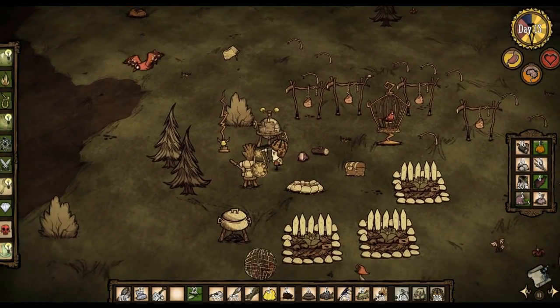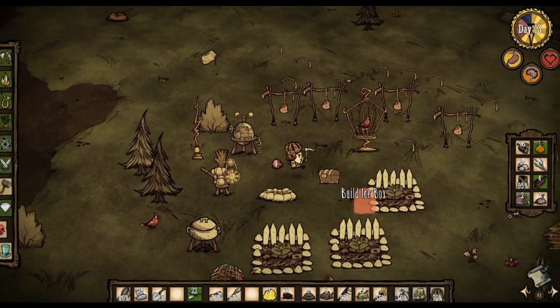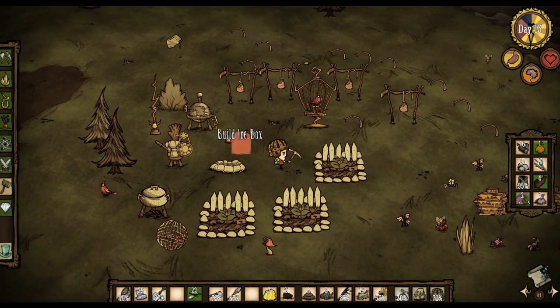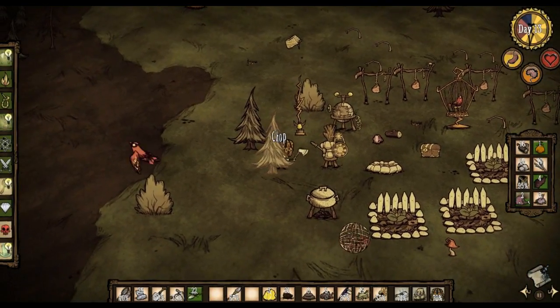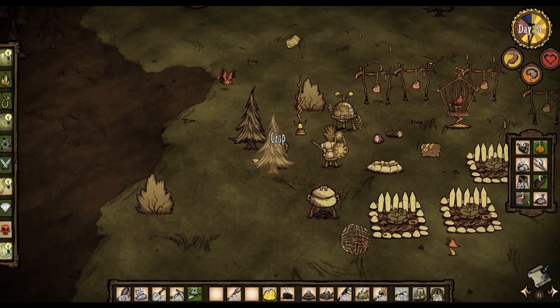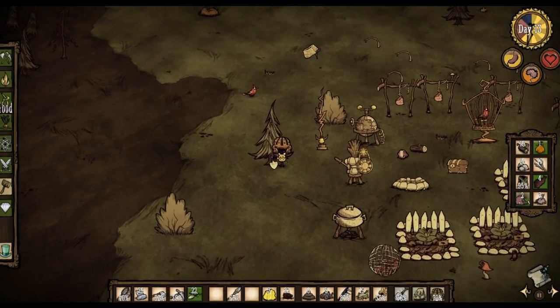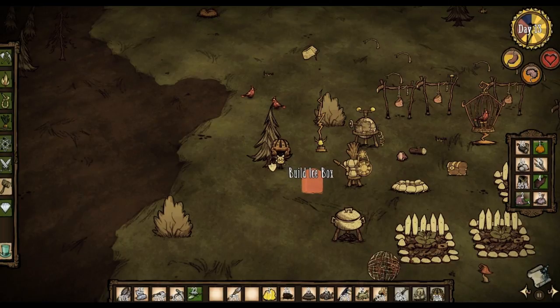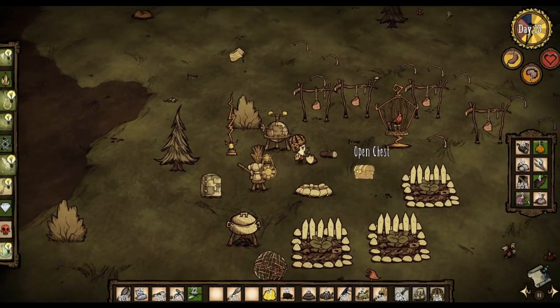Now, that's going to be an icebox. And these things are great. It severely reduces the amount of time it takes for something to decay. Let's get rid of these trees just because they're in the way. I kind of liked having some trees around the base because they look nice, but obviously they're in the way too much. Want to have your icebox somewhere easy to access and within your fire radius so you can see it.